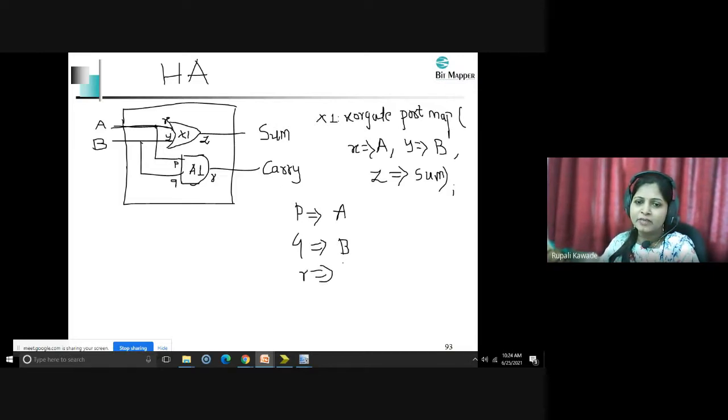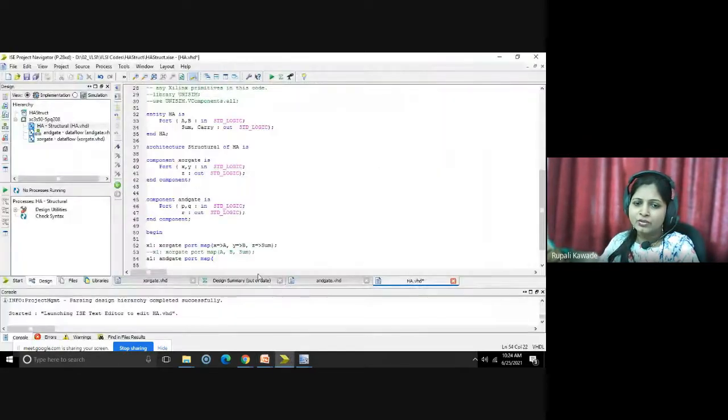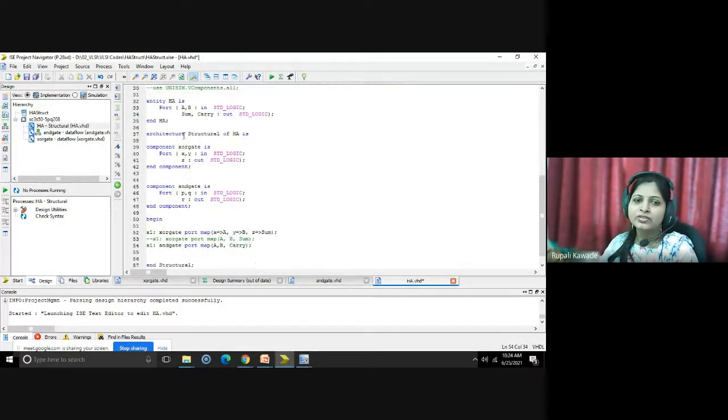Here R is mapped to carry. So the same thing you can write in the other way: A comma B comma carry, semicolon. So fine. This is your code for the structural modeling style.